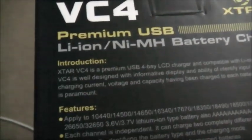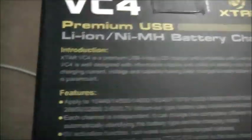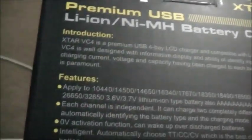Shenzhen X-Star, Shenzhen, China, which is China's Silicon Valley. Introduction, external versus PIM, USB 4 battery energy charger. Compatible with these NiMH batteries. So, very useful, universal charger. So I can also do my other original batteries as well.